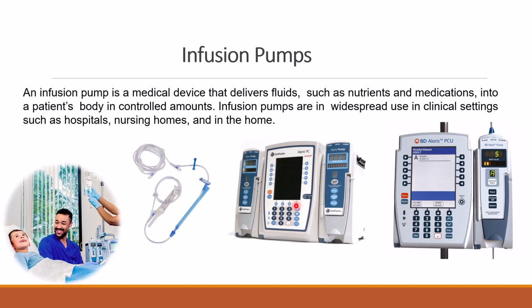So we have the main unit of the device, and we have the channel. Sometimes we use one channel, or two channels just to deliver two different medications at the same time. In ACUs, maybe you will see 4 channels. But in home care, 99% of the cases use one channel or 2 channels just to deliver two medications or 2 fluids at the same time. So each device consists of a main part. I'm talking about the ALRS right now as a brand. We have the channel and we have a set. This set is different from device to another, from the Chinese to ALRS to anything else.